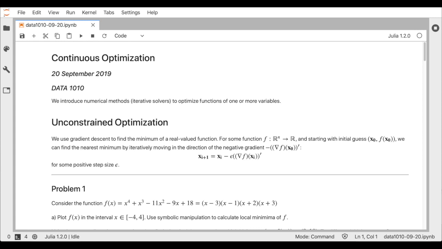Today's topic is numerical optimization, and this is an idea that comes up a lot in applied math contexts because we often have functions that we want to optimize and perhaps constraints that we want to impose on potential solutions, and we want to find values that maximize or minimize the given function subject to the constraints. For example, we might want to maximize profits or availability in a rideshare program or whatever the case may be.